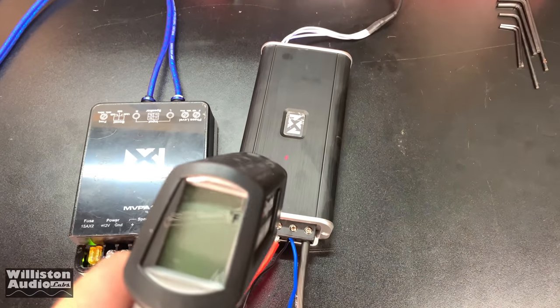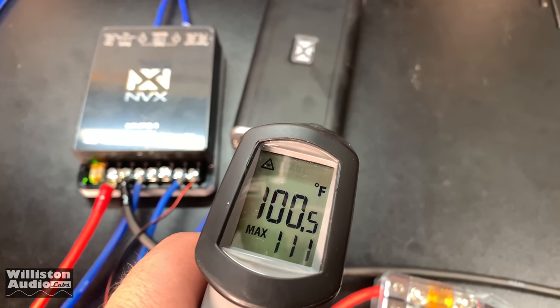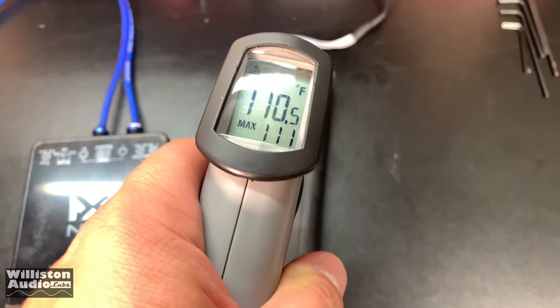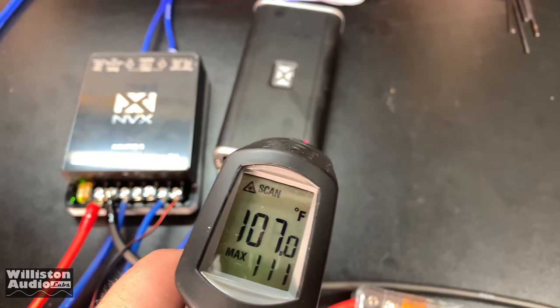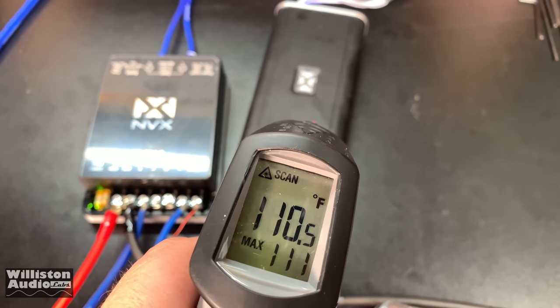Let's check temp of the new NVX after slamming it for a little while. You can see it's still about 10 degrees cooler. So this is definitely a much better heat sink. Yep, much better design here, keeping the heat away.